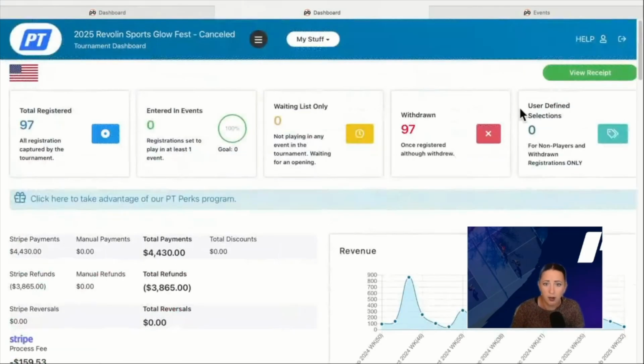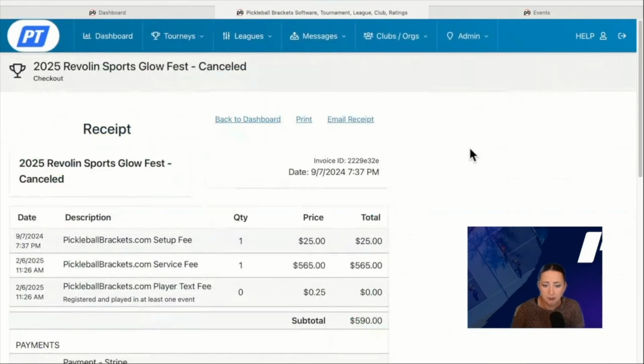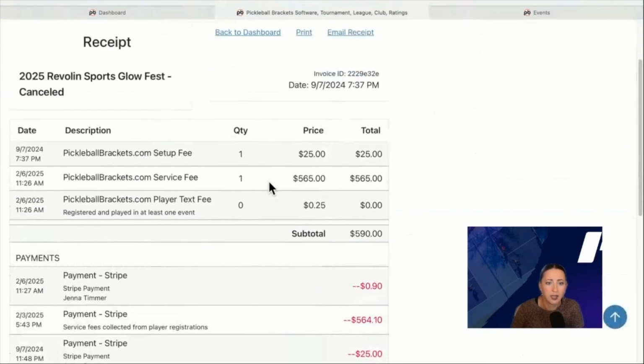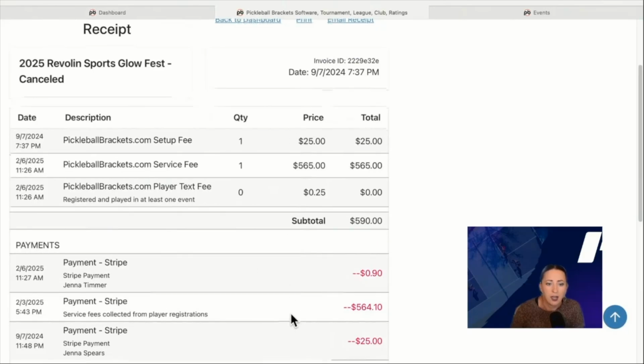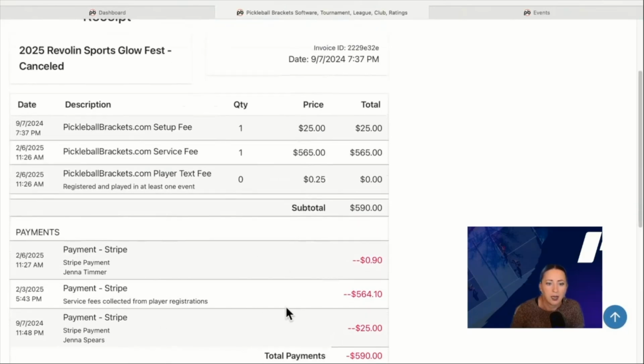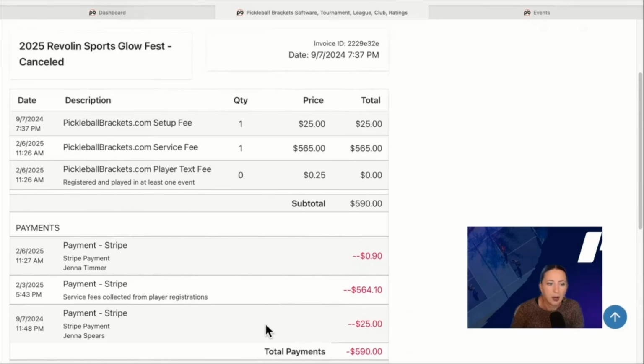If I go up and look at my receipt, I can see here's my event fee. I paid that right at the beginning, when I created the tournament. And then this was all collected by Stripe, and you can see it's $564.10.